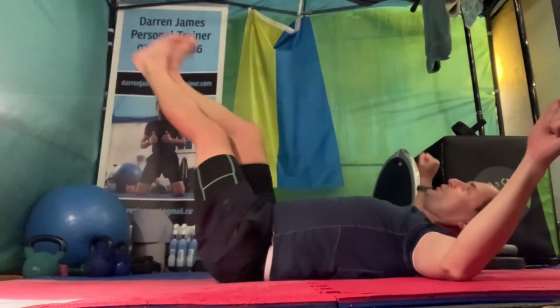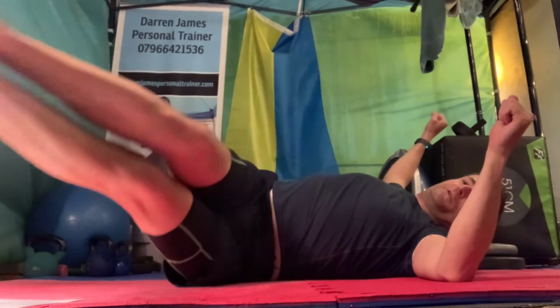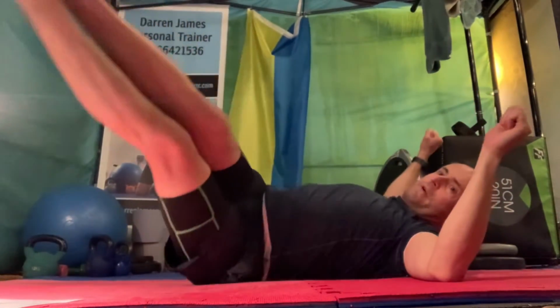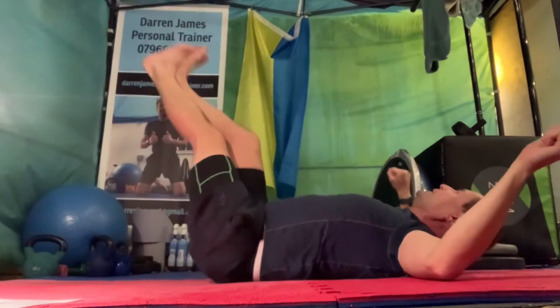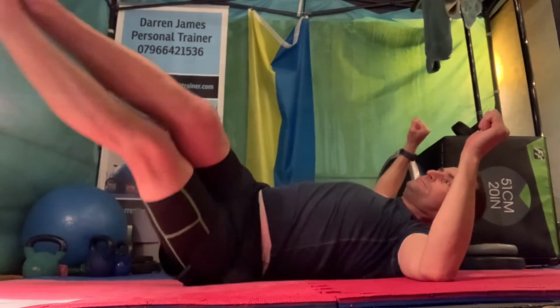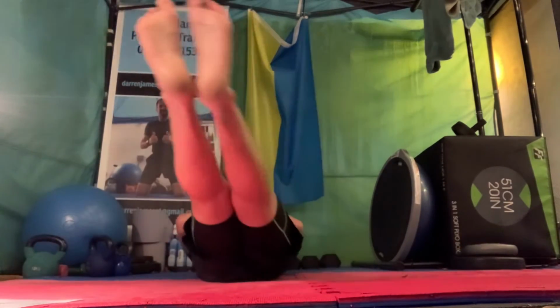So in at number 9 we've got those figure of 8s. Same starting position as the flutter crosses. So hands can be under the bum or across the chest. Knees locked out and a little figure of 8s from our legs. And down, and those figure of 8s, and go.